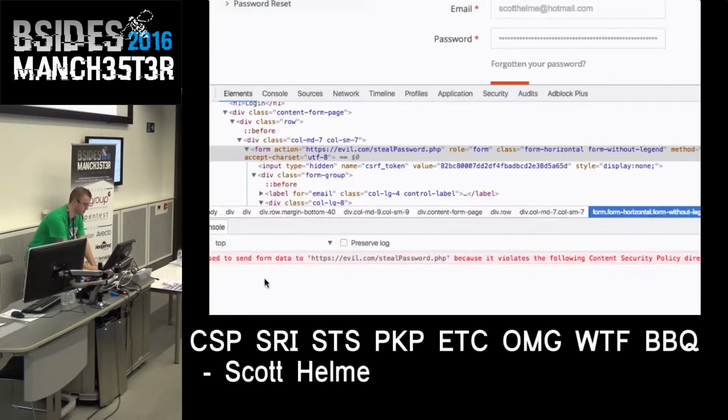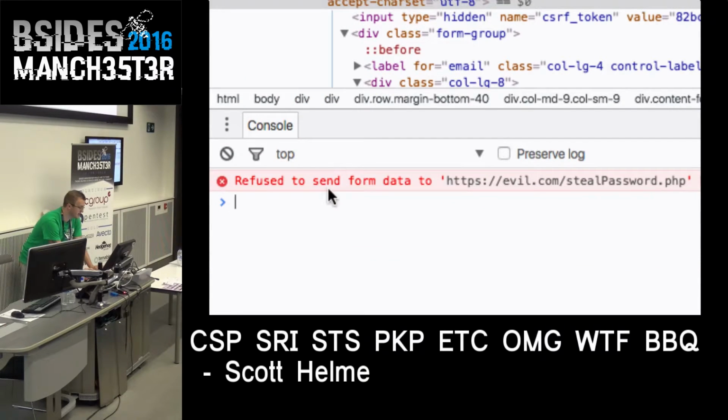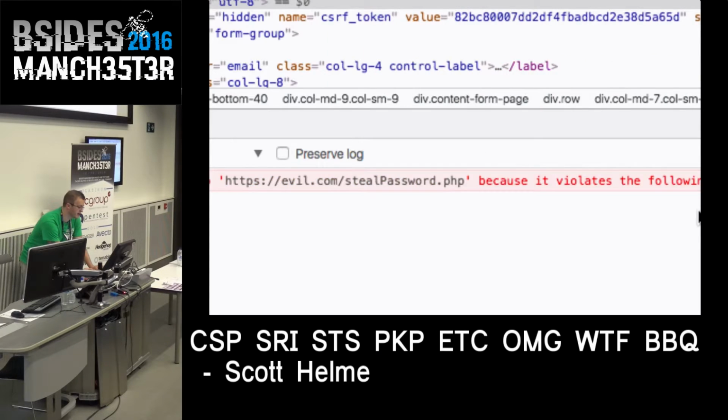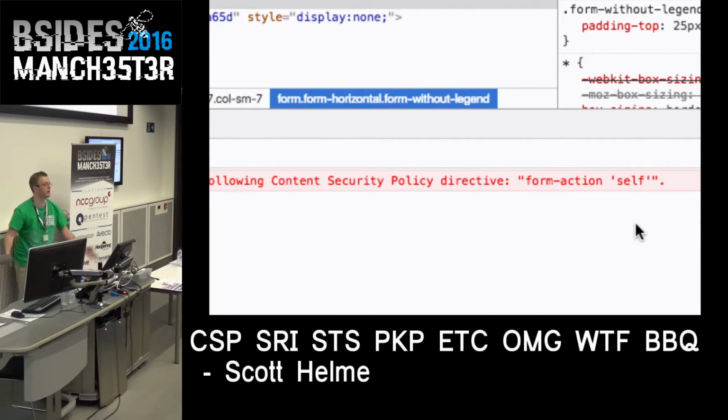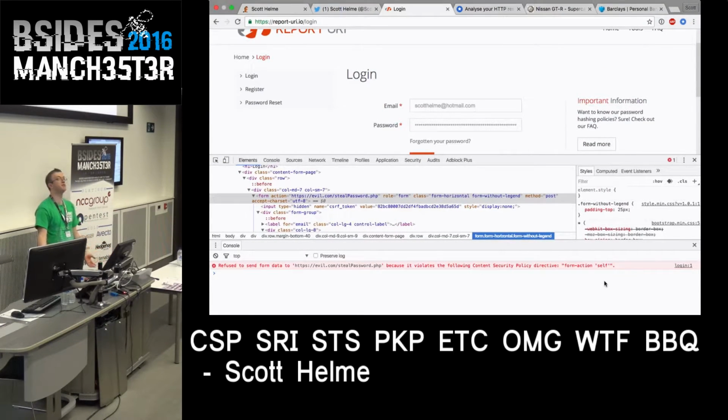console over here. Let's zoom in so you can see that. It says that the browser refused to send form data to evil.com because it violates the following CSP directive: form-action 'self'. So my form action says the only time you ever send any form data is to me, or don't send it. So in this scenario, again, it doesn't matter who or how or why that form got changed. You know that the browser will not post your user credentials to evil.com. And hopefully nobody here wants their user credentials to ever be posted to evil.com.